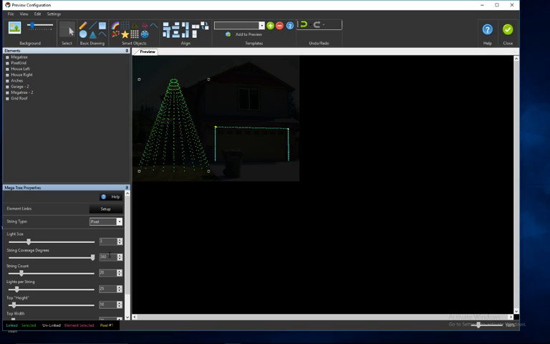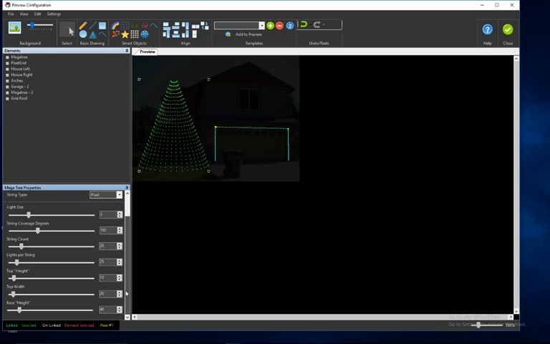So right now it's set up for this tree has strings going all the way around 360 degrees, but our trees are just 180 degrees. You can see it takes those 25 strings or 20 strings that we have and brings them into a 180 degree. So the string count, we have 20 lights per string or 25. So they start at the bottom and go to the top, I believe.